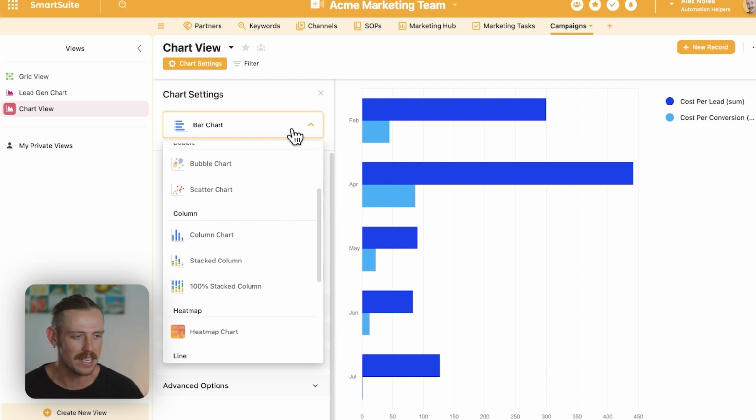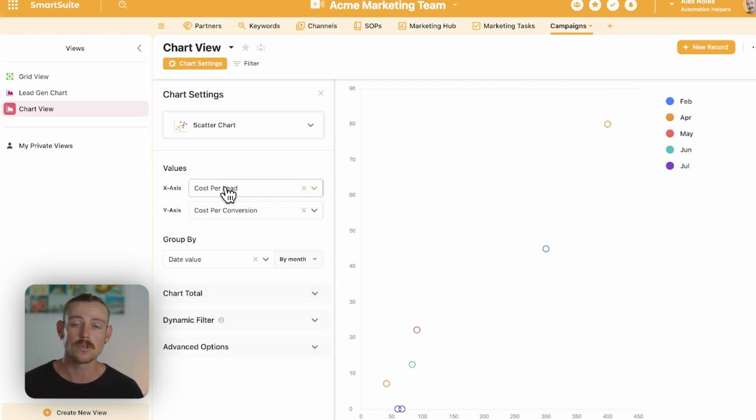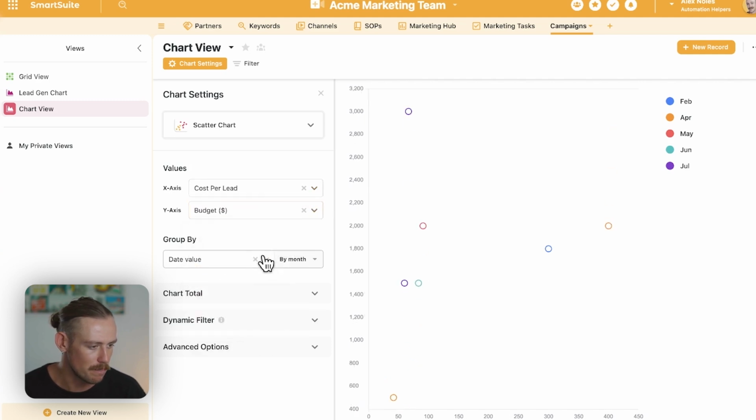So let's quickly take a look at the scatter chart here. This is great for when you want to compare and look over a long time period to find correlations between certain values. So here we'll just say the cost per lead. Let's see how that correlates to the budget. So we've got on the x-axis the cost per lead. Here we can see when we are spending more within our budget, our cost per lead is obviously much more. So those higher budget campaigns aren't actually giving us the reward we would expect. Here on the low budget range, we're getting low. So those around the mid area are where we get our most value from.